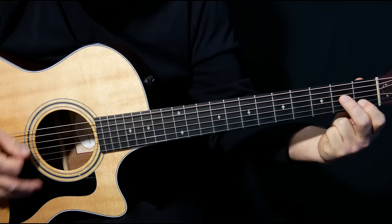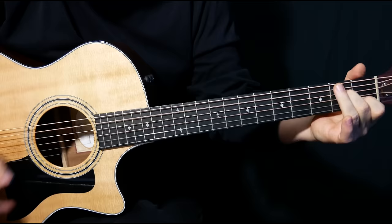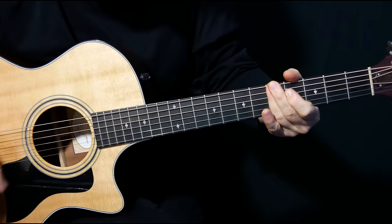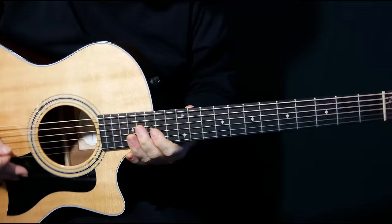And then we do it again. And then we're going to be into the next section, okay? So rather than explaining every little move, let's just play that whole bit from when we hit the C chord.